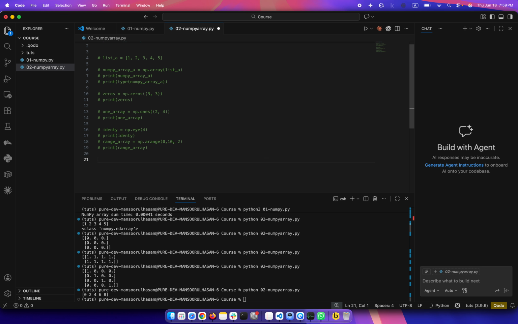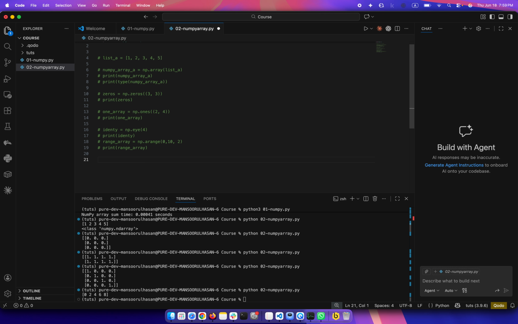So there are so many things we can do with the NumPy array. Another thing which we normally use in machine learning while creating data is linspace. Instead of specifying the step size, you specify how many points you want, and NumPy spaces them evenly. You will use this constantly when plotting functions or generating evenly spaced test values. This will be more useful when we will be doing testing and validation of datasets.